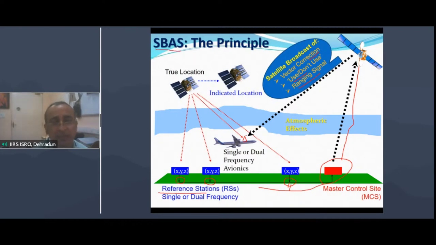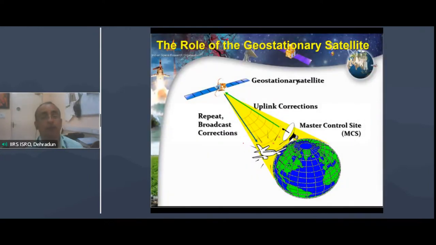So here you can see the rover is receiving its coordinates from this signal, but it is also receiving this signal for GPS corrections. So these corrections are applied to the data it is using to calculate the coordinates of the aircraft at a particular time. By applying the GPS corrections through the satellite-based augmentation system, the coordinate error is decreased and accuracy improves to around 1 to 2 meters. So you can see the role of the geostationary satellite.